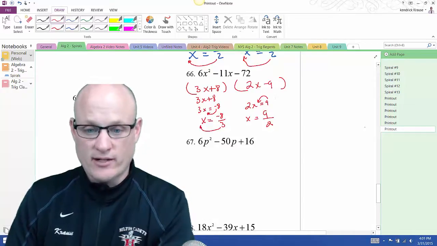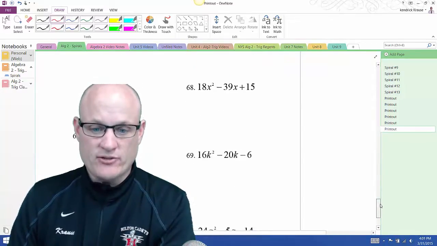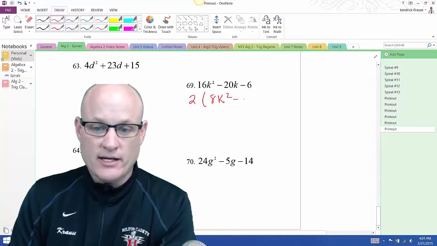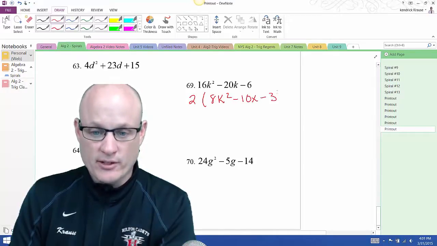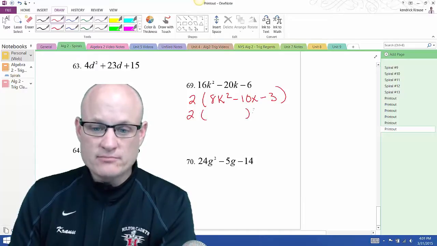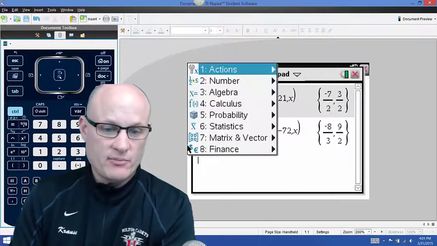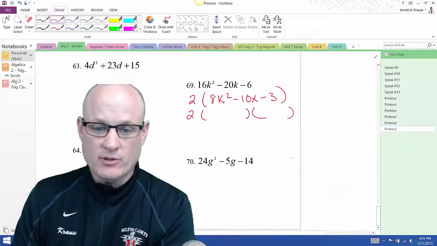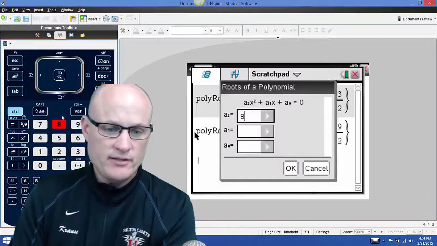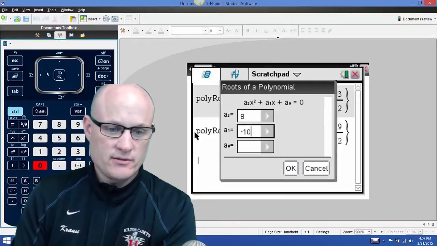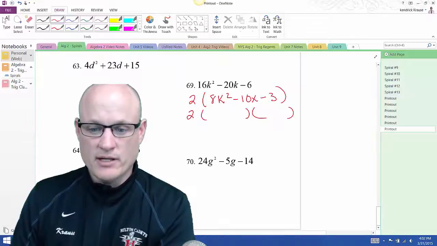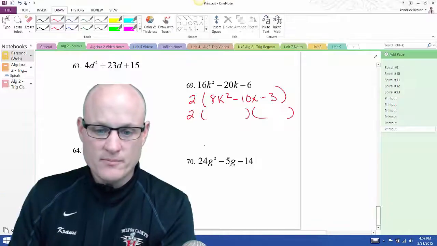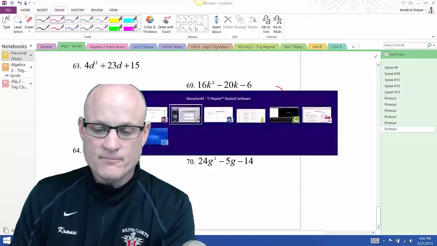This is 2x equals 9. Bring the 9 over and it's 2x - 9. There's your factoring. Now the first thing you're going to have to do is take out a GCF if you have one. Like this one has a 2 in it, so I still have to take the GCF out. So I get 8k² - 10k - 3, and then you can factor. So this one is 8, negative 10, and negative 3. Menu, algebra, polytools, find the roots. Yes, it's a quadratic.